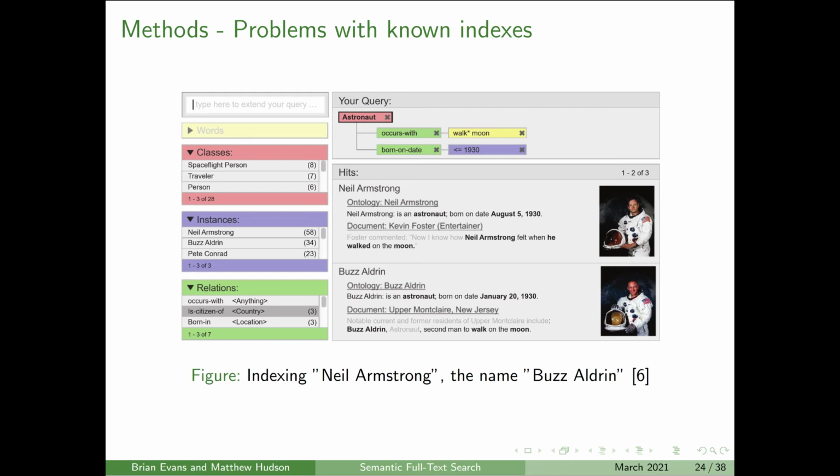Another approach was to add words to an ontology according to which other words they occur with. For example, Neil Armstrong occurs with the word moon, so that could be added to the ontology. The problem with this is that if it's done for a large collection of documents, the size of the ontology explodes. The third approach, which was proposed and demonstrated in this paper, combines the two previous approaches into a novel method of indexing documents semantically without exploding index or ontology sizes.